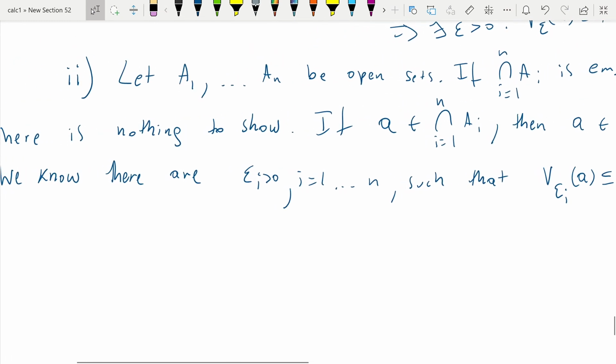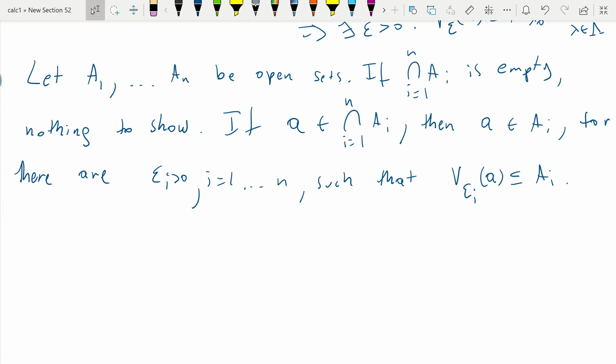But okay, going back to the proof, here we're in the situation where we're not taking an arbitrary intersection, we're only considering finite intersections.